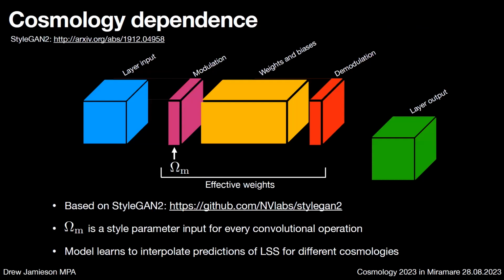And so the way that works in practice is that we have weights and biases of the neural network, but we also have these additional style parameters. So we map omega matter into an array of other parameters, and those modulate the weights and biases of the neural network before we pass any data through. And in that way, I've augmented my neural network into a whole ensemble of neural networks, one for each different value of omega matter, and I can train them all in one go by feeding through a suite of simulations that span a range of cosmologies. And so what we're really doing is we're learning the mapping from the linear to the nonlinear field in a way that depends continuously, or differentiably, on this parameter omega matter.